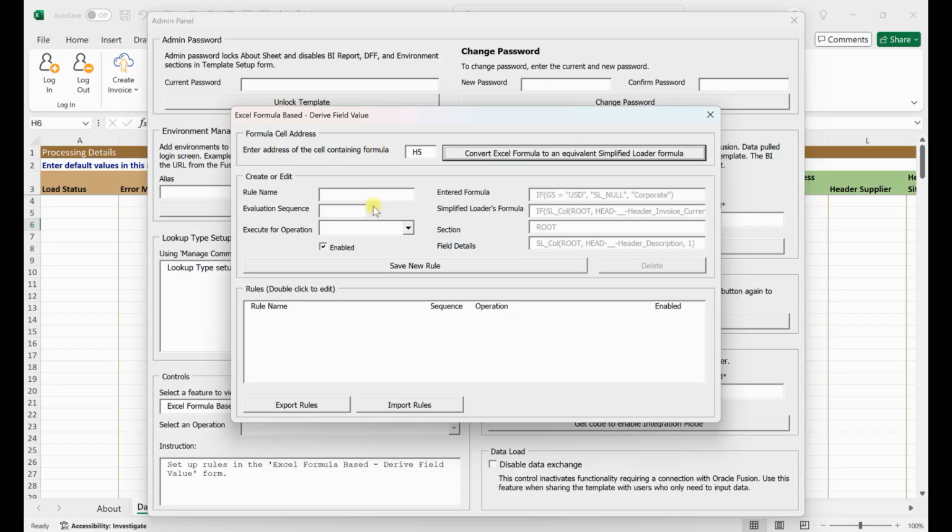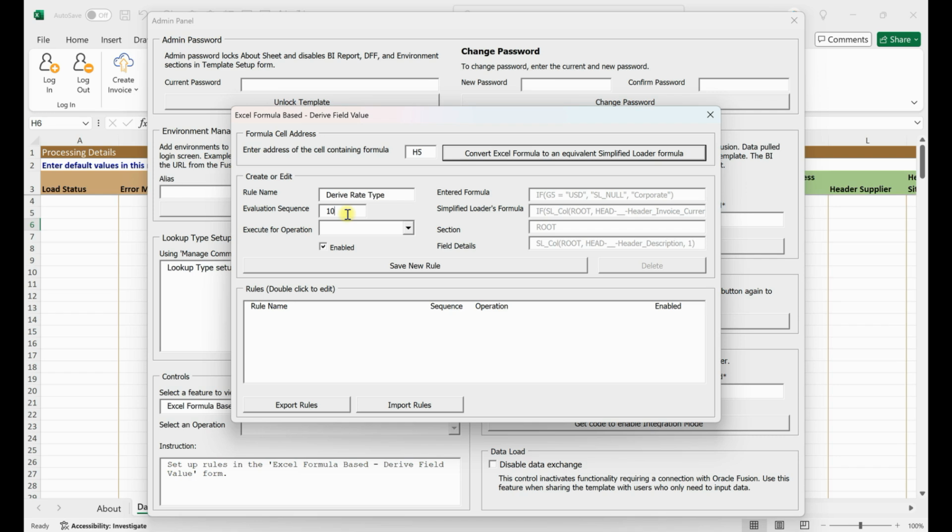Enter the rule name as Derive rate type and set the sequence as 10. In the Simplified Loader template, an administrator can define multiple rules to derive field values for different fields. When multiple rules exist, they are executed based on the sequence number.